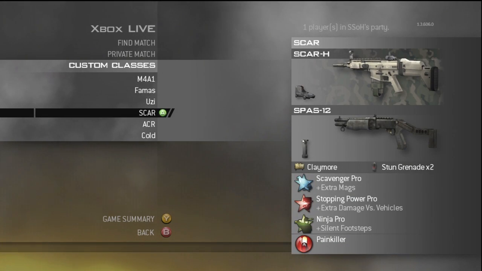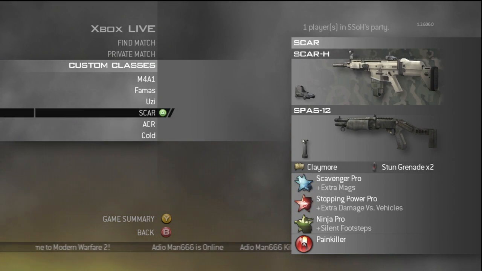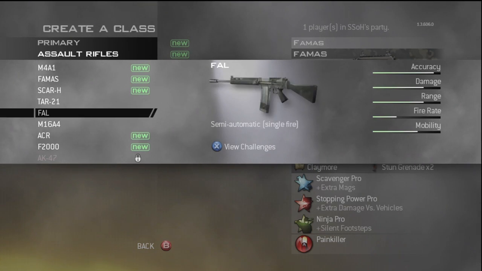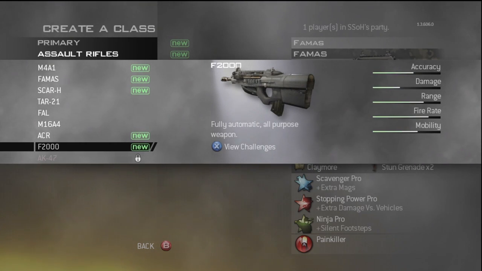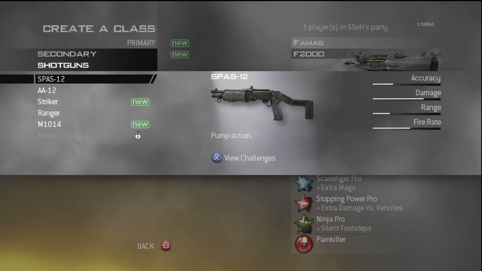Next up is the Scar, which I'm using less. I wanted to say increasingly less, but that kind of doesn't make sense. I'm using it less because I have the M4A1 and the next class I'll talk about. But the Scar is a pretty strong gun with stopping power. So is the TAR. They can cut through stuff like butter. I actually think I'm going to change this to the F2000 and screw around with that, even though I know this gun has super shitty recoil.